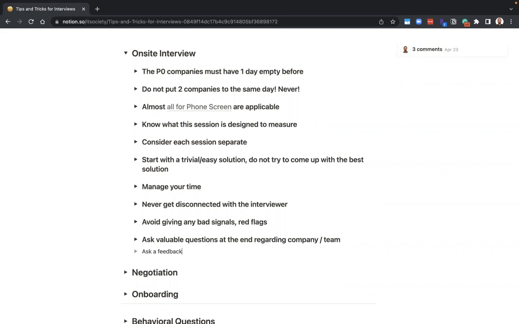I read that in an interview guideline, which was suggesting to ask for last feedback from the interviewer. I'm curious, doesn't it show you a bit weak? I mean, if I'm asking how this interview went, then I have some doubts that I haven't done well enough. What do you guys think?